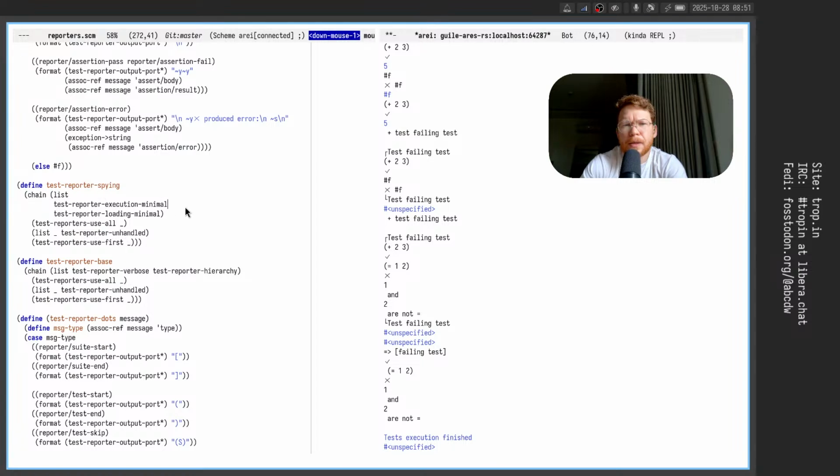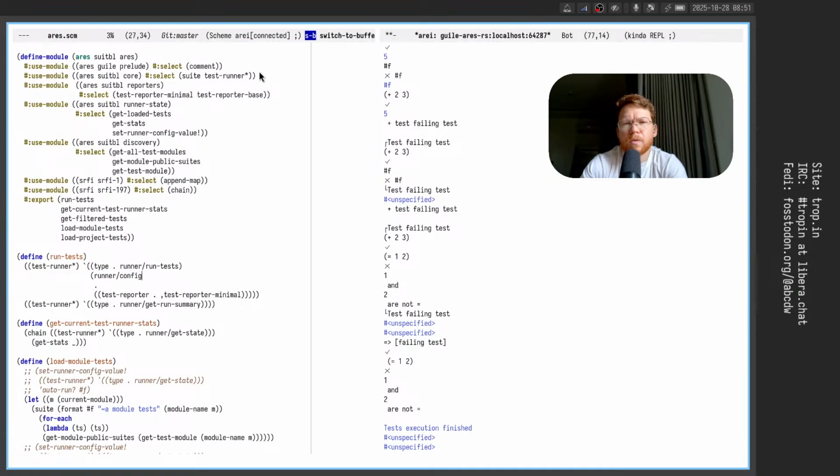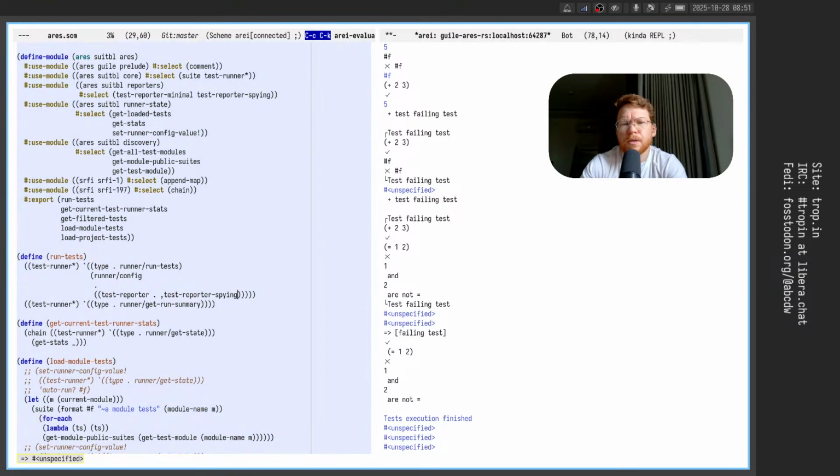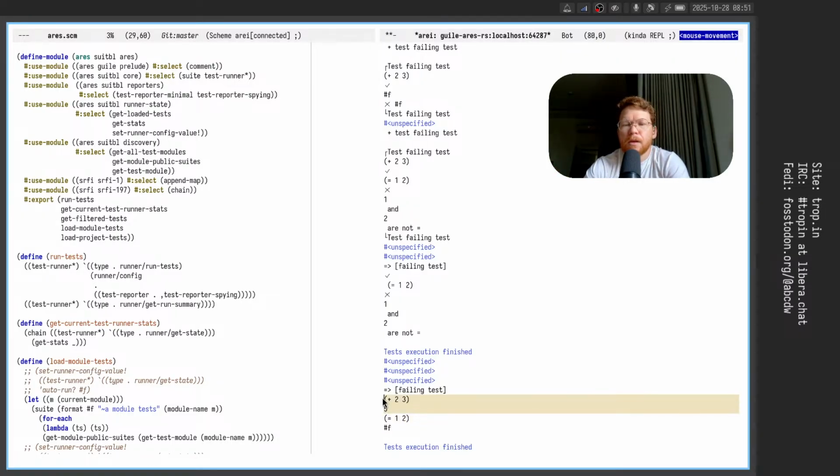Okay, minimal spike, and now spike. Okay, you can see we have body and its value.